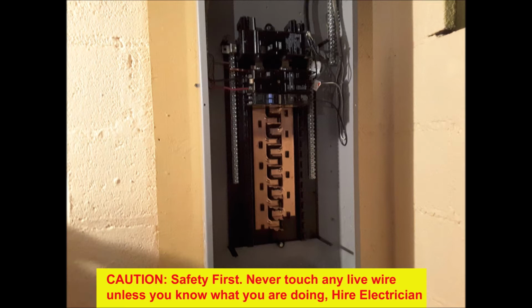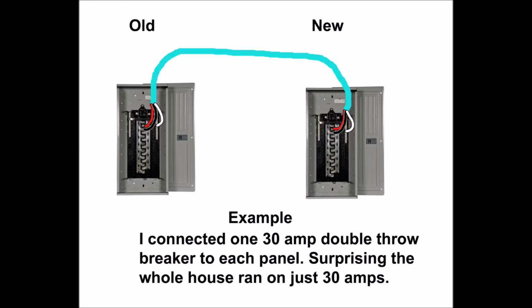This time, I installed the new box closer to the meter, which was located on the front of the house. The old box was at the back of the house, which required an additional 20 feet long of 4-odd cable and a disconnect switch next to the meter because of the distance. Replacing a panel in the same location isn't so difficult since all of the wires are right there. However, to remove them and move all the wires some distance requires a lot more work.